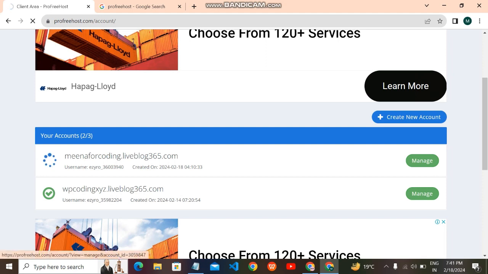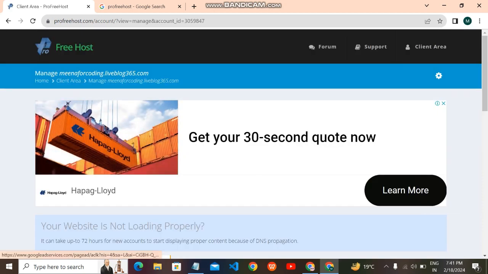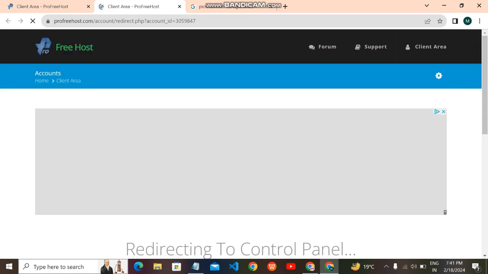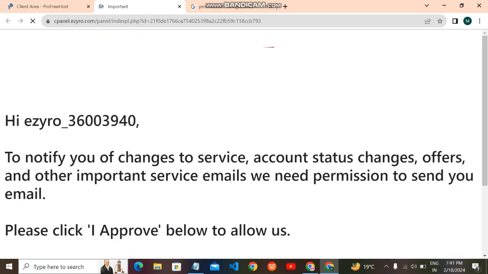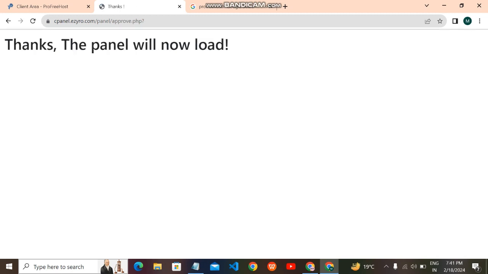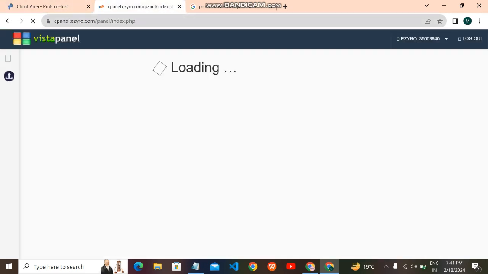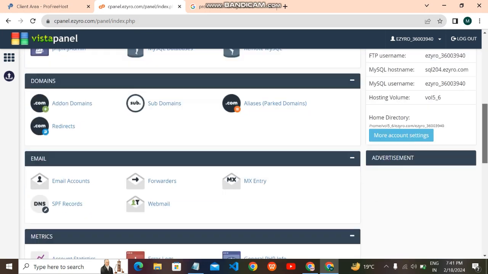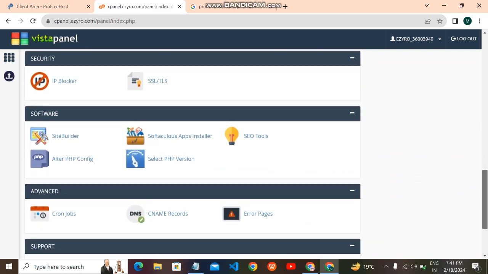You can manage it. Go to this control panel. Now here you see this software.